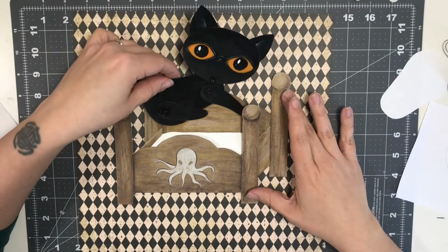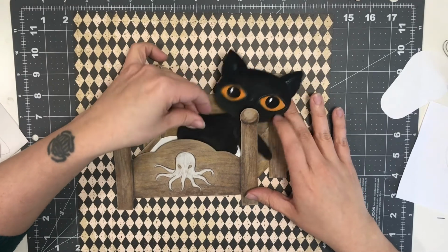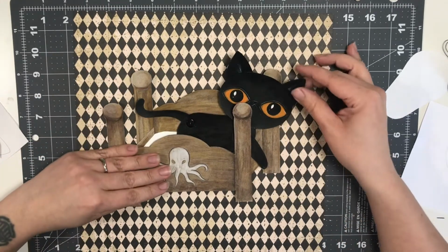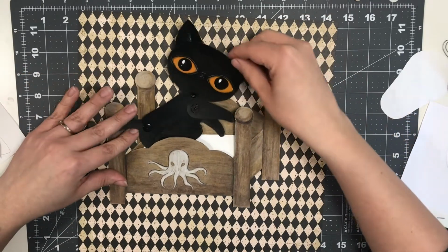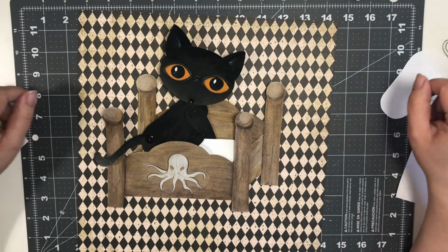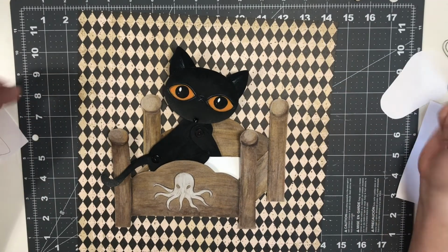Your parents might know who that is. But as you can see, I left it open inside, and so she can climb in, and she can look off the edge. She can sit up and hang her tail out of it. There's lots of things you can do with them.